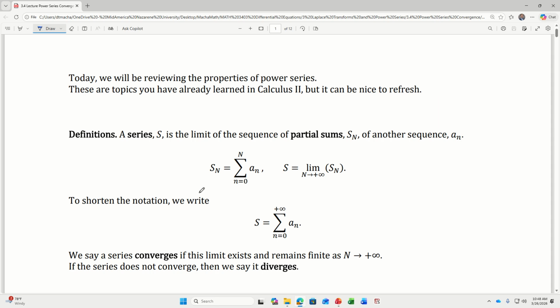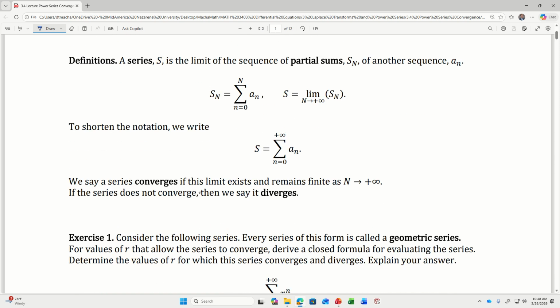My plan for today is just to talk about power series again. Power series is supposed to be introduced as part of the standard Calculus 2 curriculum, so I hope you guys have seen power series before. We are going to use power series in our differential equations class next time we meet on Monday. So this is supposed to be a review just to catch you up. It's supposed to be a scaffolding lecture.